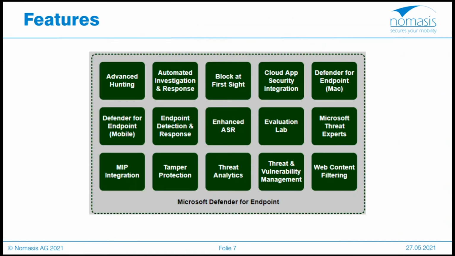Now, it can actually help in a large variety of ways. You see here all the features Defender for Endpoint gives you. That is, for example, block at first sight. That means when Defender for Endpoint encounters a suspicious or undetected file, it searches the Microsoft Cloud backend, and it also does a direct analysis of the file to determine whether that file is malicious or not.